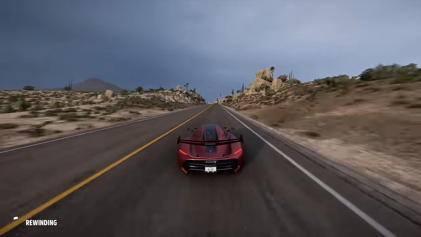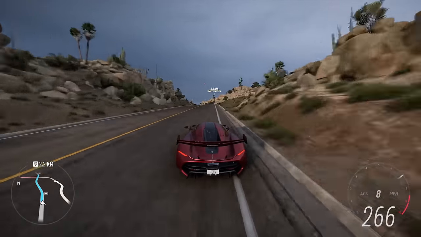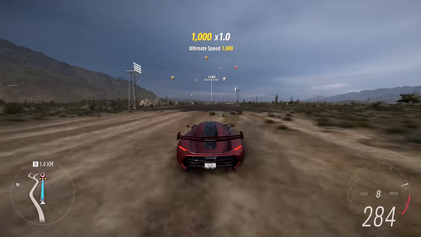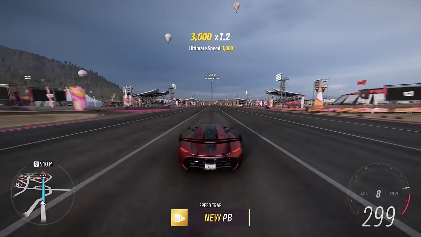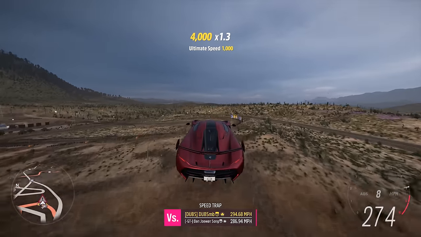My front wheel's slightly lifted there, I think. Come on. That's sort of it. That's good. I'll take it. It's a good run-up. And then we're on a massive strip here. I have to try and avoid these. There's 300 miles an hour.